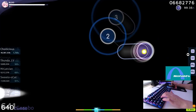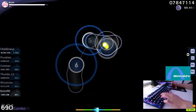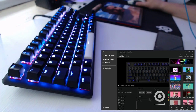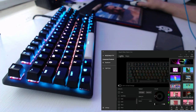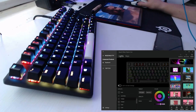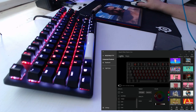You can customize the lighting in the HyperX software, Ngenuity. At first it was a bit confusing to use, but after some tinkering it became very fun to play around with the settings. What I like most is that you can not only save your presets, but you can also download other people's presets, helping you get a really cool lighting design with little to no effort. Here's a little collection I've made of presets I've downloaded on the internet.